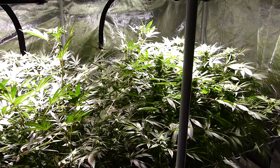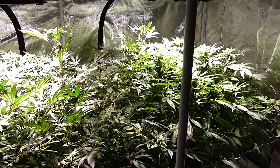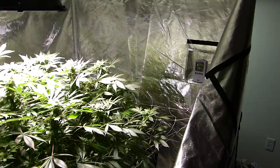So yeah, back to the plants. It has been super hot lately. I think my air conditioning has been running all day for the whole house, and it's still like 80 degrees in my house. It was like 108 today. Right now I'm at 81 degrees and 83 degrees. So yeah, the canopy is like 83 degrees right now.